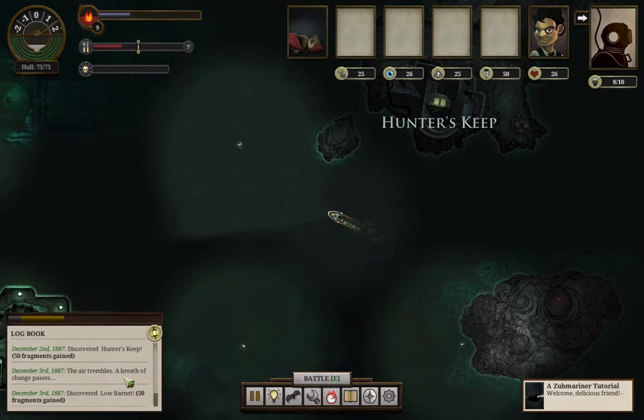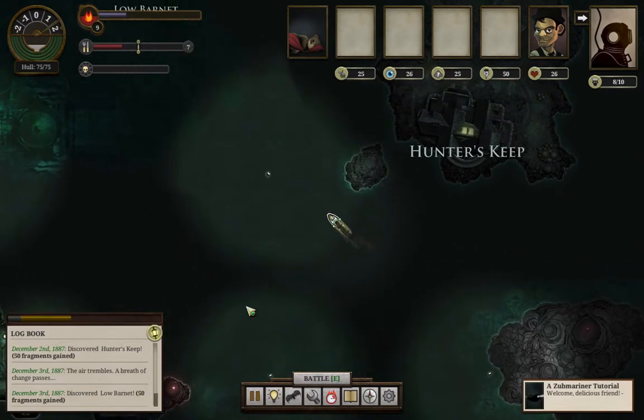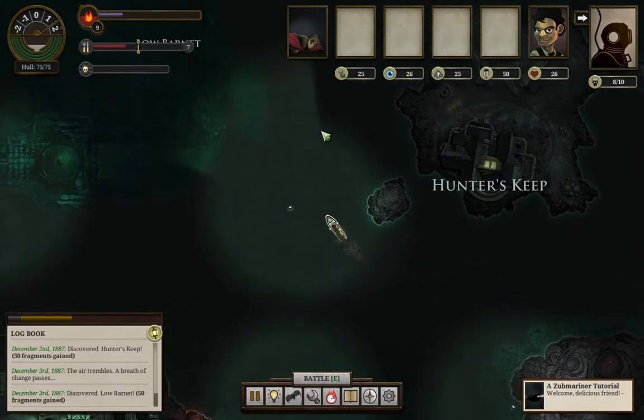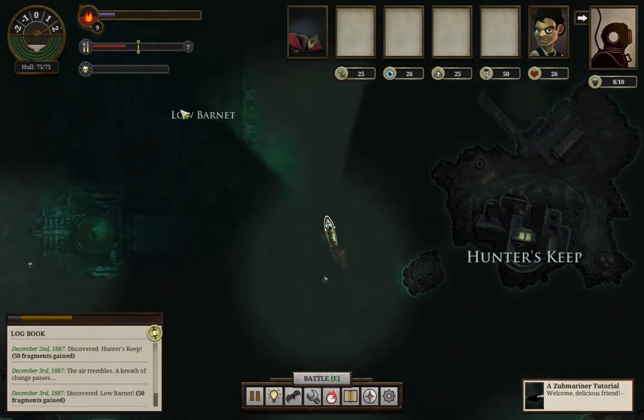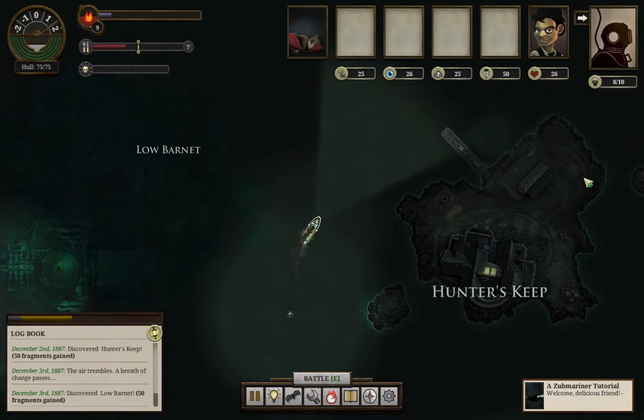The air trembles and a breath of change passes. I keep getting this one. God damn. Oh yeah, Low Barrett. Interesting. It looks like another suburb of London fallen beneath the oceans when London fell.